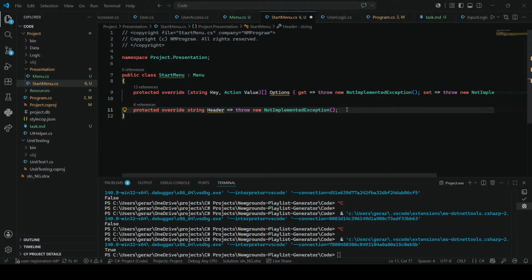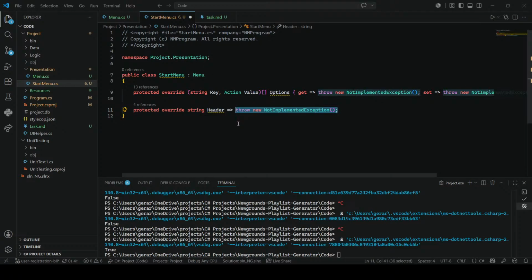So all we need to implement are options and header. Header is welcome.